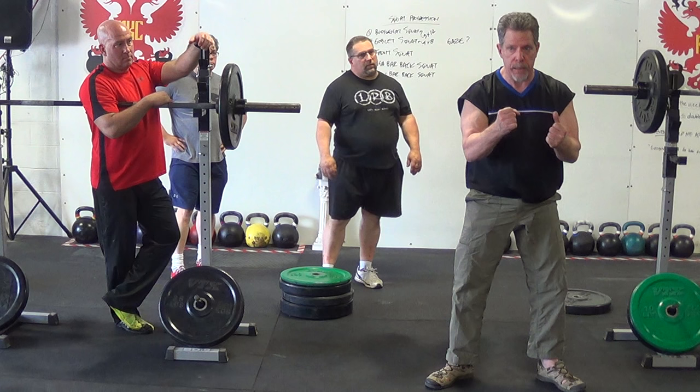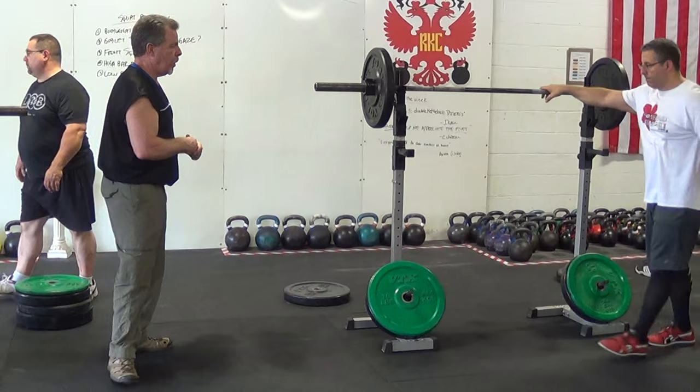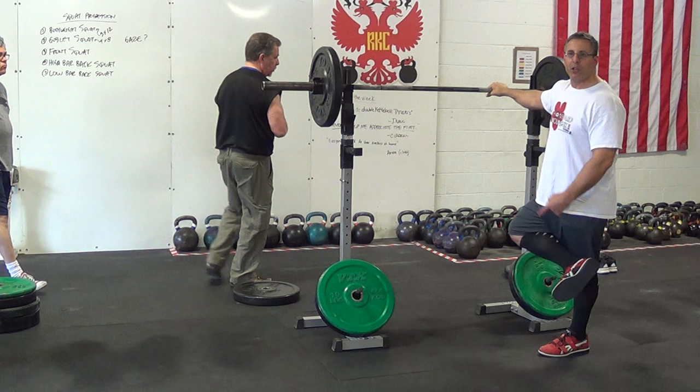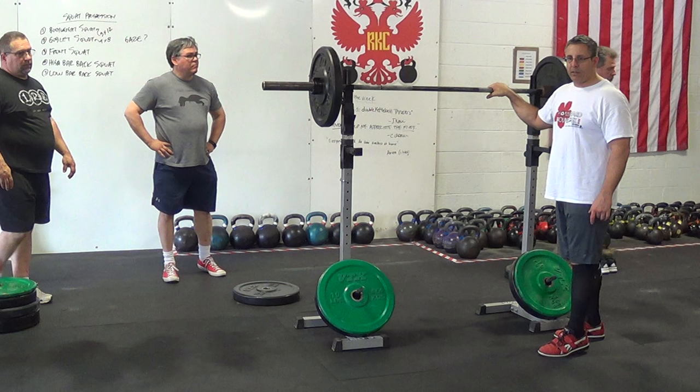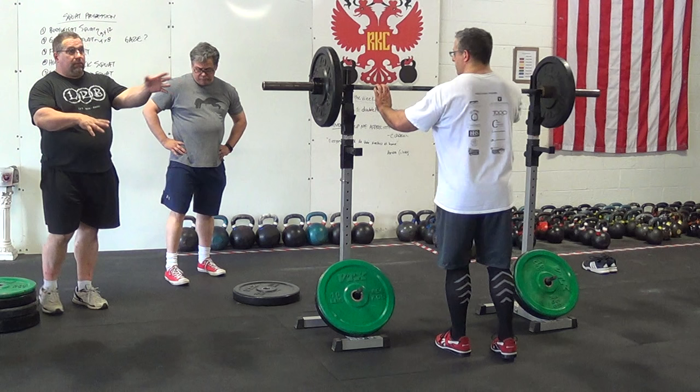So, high bar back squat. Chuck, why don't you pull one out and let's take a look. Okay. Yeah, you guys can fix me now. One quick word for y'all: don't squat in squishy heeled shoes. I just switched my shoes out. These only have a half inch heel. They're not a full Olympic shoe, which I think have 3/4 heels. But it's a pretty dense soled shoe that's not going to give when you squat. Running shoes are no good, especially as they start to get old and the heel gets squishy. I wouldn't want to squat in these even.